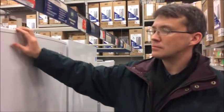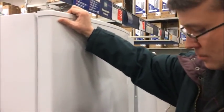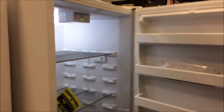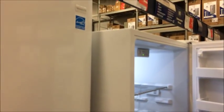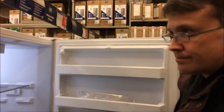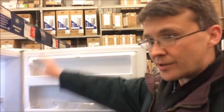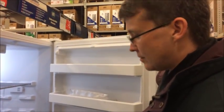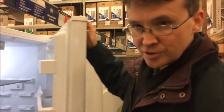I do think the quality's better. So now we've talked about it for a minute, and Rick kind of likes the medium-sized one that's actually more expensive. Yeah, because we do like the Whirlpool one better than the Frigidaire. It's still smaller than this one. It does still fit. It's bigger than the one over there. Yeah. I think if I was buying one today, this would be the one.